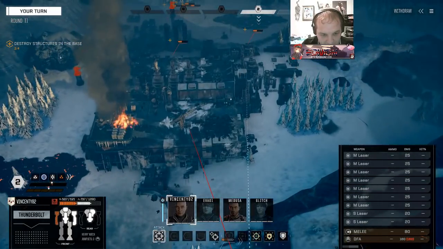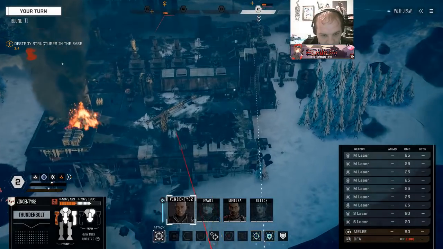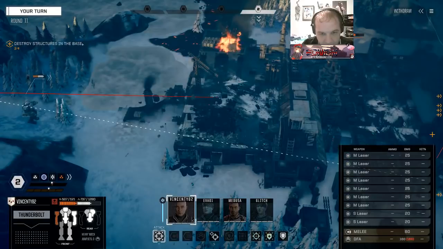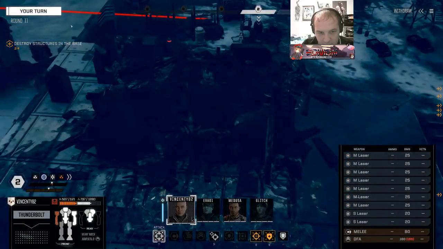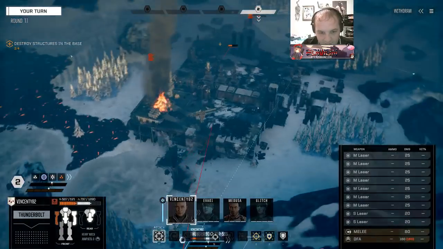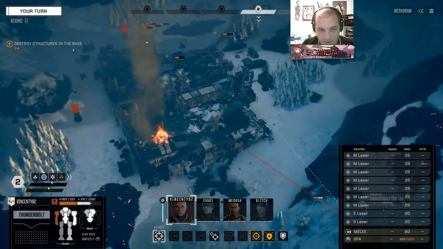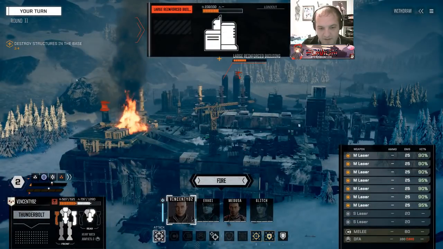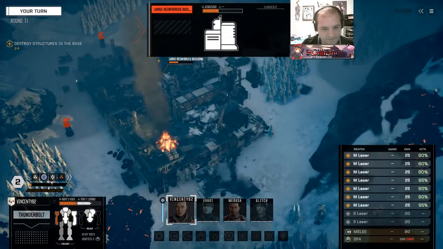What am I aiming at here? There's like a red line to something. But what? Isn't that odd? Oh, it is this building. It's just that the red line, like, kind of disappeared. Target.